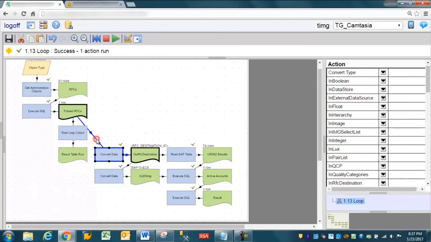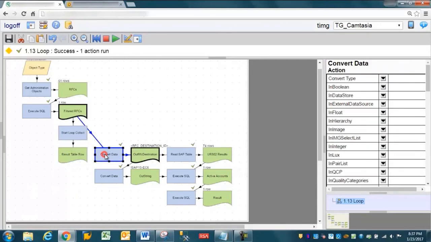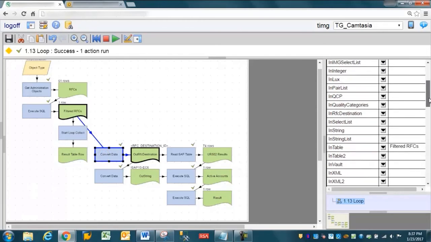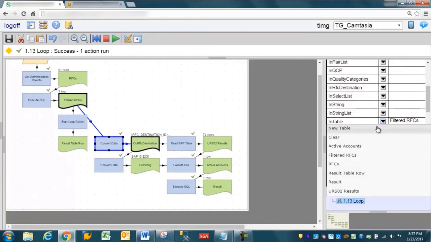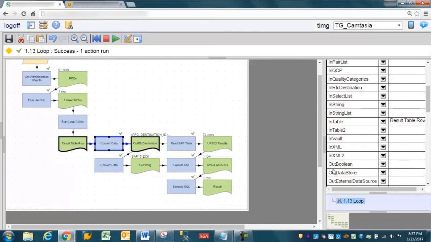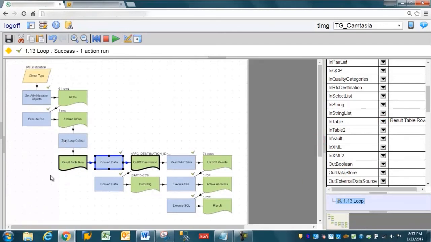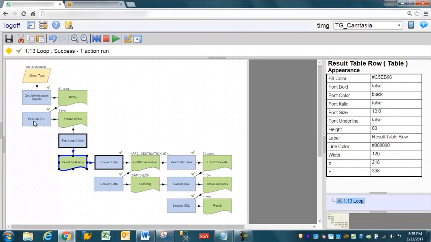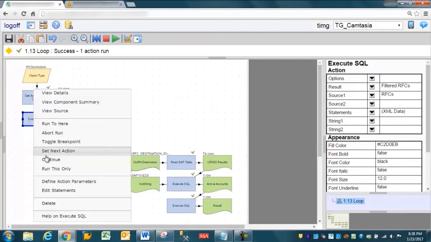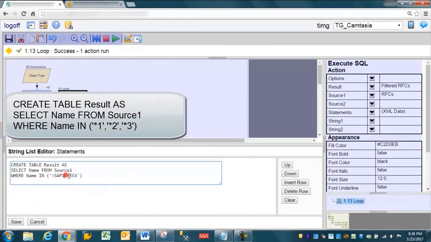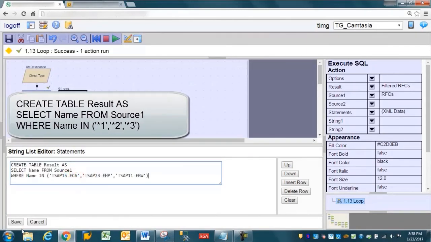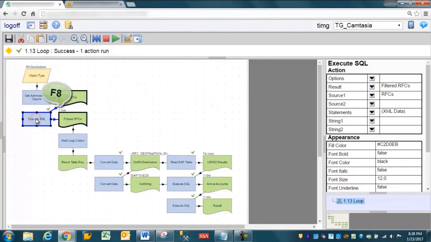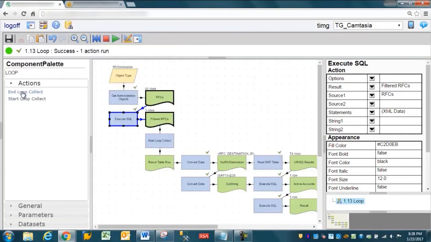Now I have to redirect this link here to the result table row. Let's bring in the other 2 RFCs. And then the End Loop action.